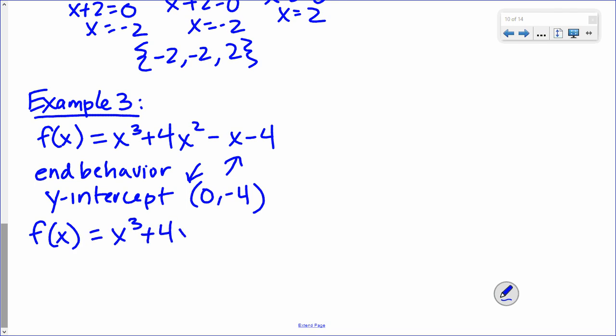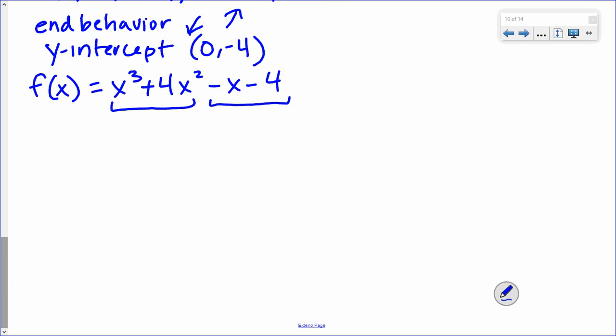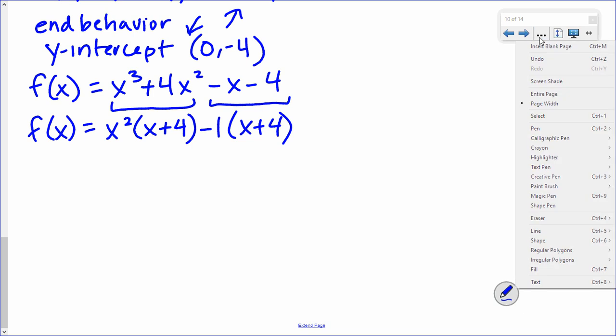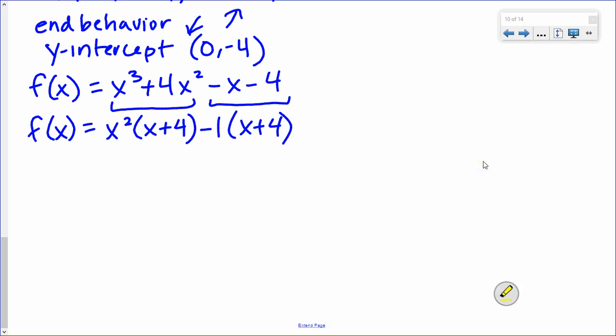Now don't get too used to factoring by grouping, because it's actually pretty rare to find a polynomial that can be factored by grouping. But just like with quadratics, you should always try to factor it first, right? Because that's the easiest thing to do before you try using the quadratic formula or something like that. So I want to try to factor this by grouping. And oh my gosh, miraculously, it's factorable. These two have x squared in common, and I put these in a group. They have negative 1 in common. And again, the magic here happens because, and for those of you who do factoring by grouping, you know that these have to be the same. When those are the same, then I can factor that out to the front.